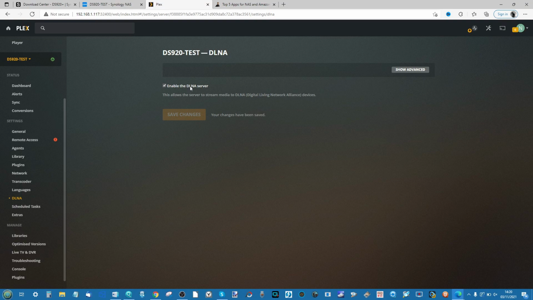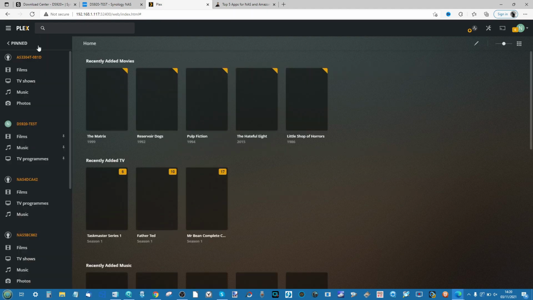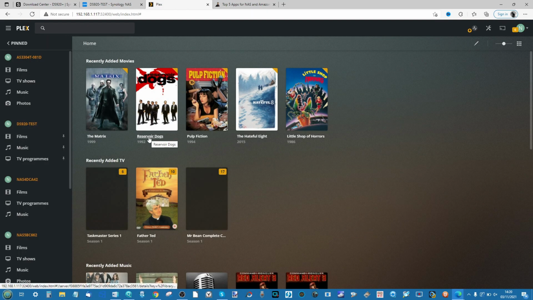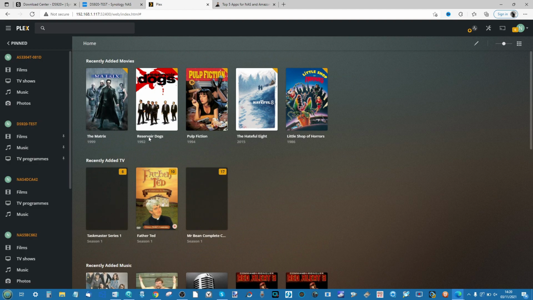So that means you can access your Plex Media Server on devices that you can't even install apps on at all. It makes Plex Media Server considerably more accessible, and even though the steps to install your Plex Media Server on a Synology NAS with DSM-7 are more complex than they used to be, they're still not too tough. And there you go. That's how to set up Plex Media Server on your Synology NAS.